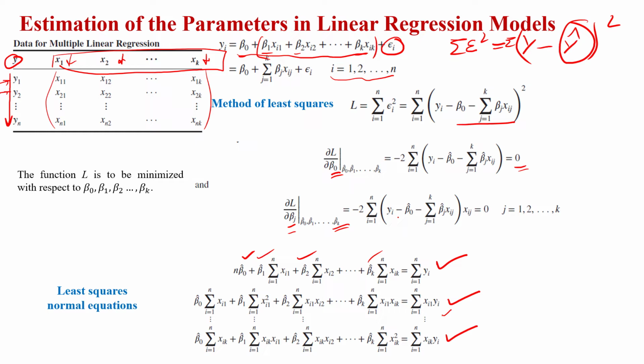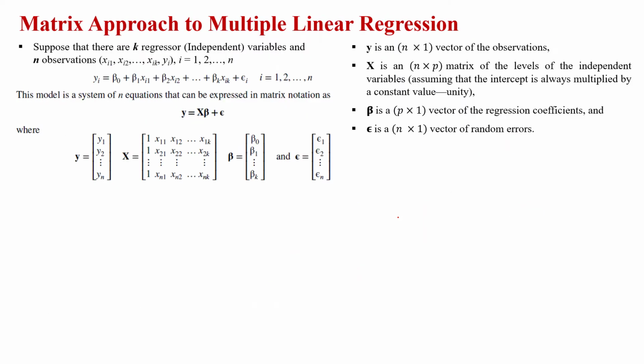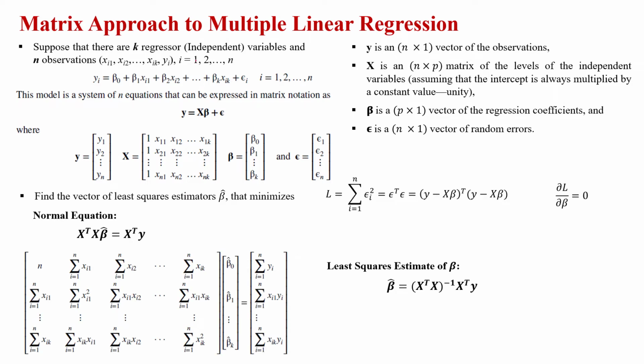The similar thing we can calculate with the help of matrices. How can we do that? The same equation we can write this way, where y is a column vector, x is basically an n by m matrix, and beta naught is a column vector, and similarly epsilon is a column vector. These are basically represented with the beta naught value, so this is the constant, whereas x1 is representing this one, x2 up to xk.